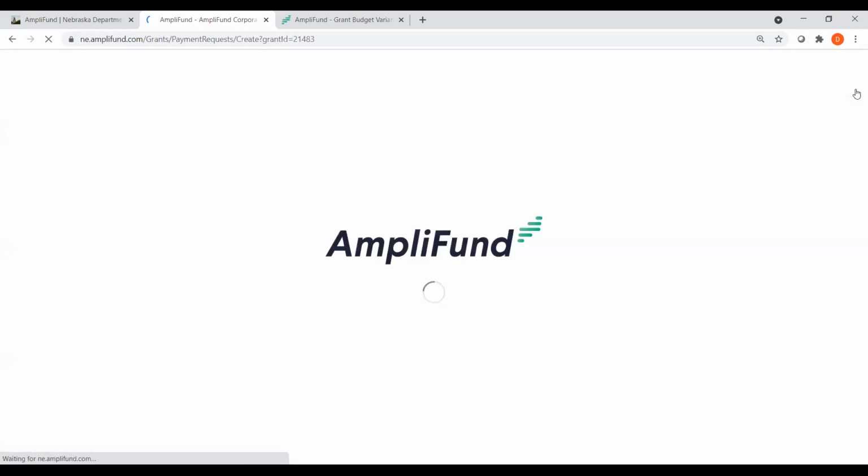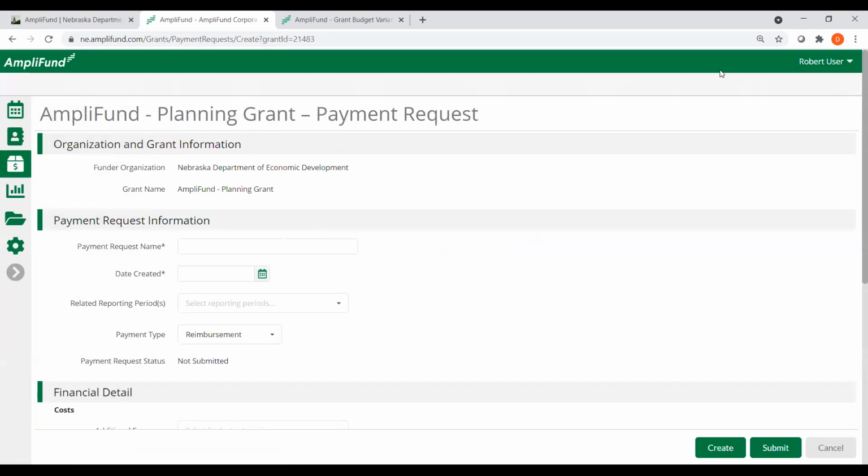So I click on the plus sign, and this is going to take me to a screen that shows me some information and some details that I can enter in for my specific payment request.